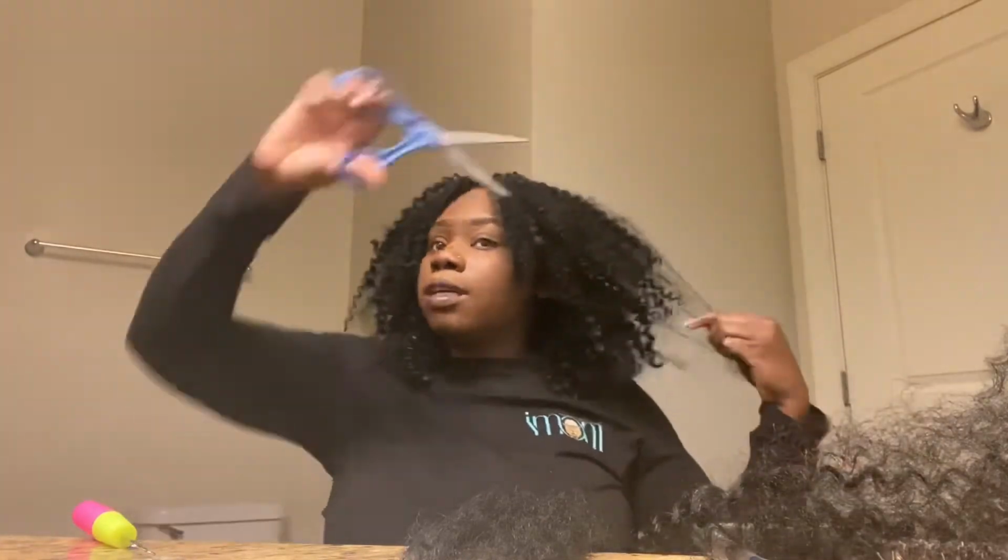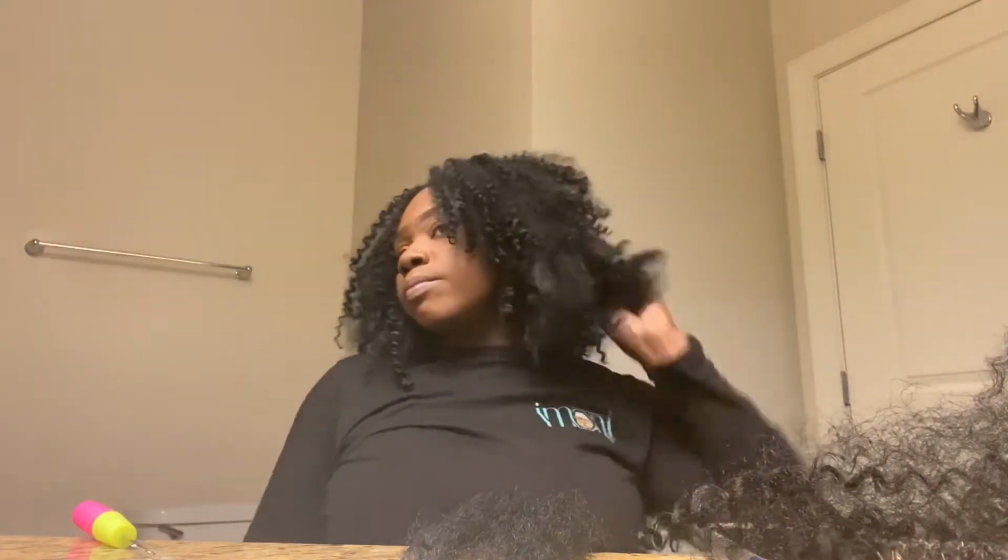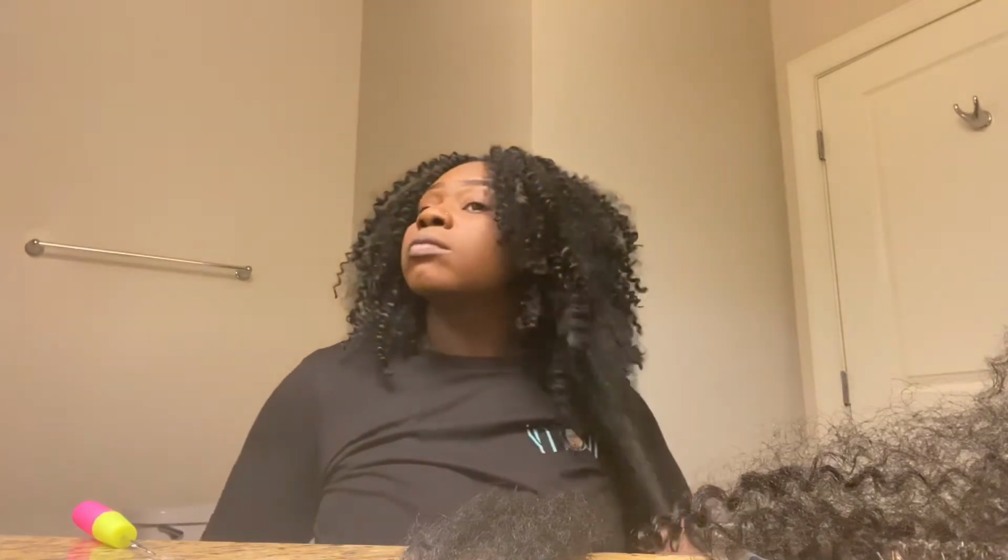All right, so I'm gonna just go in and cut some of this off. Just pull these out to make it fuller on this side. I don't seem that full on this side, but it is. So I just, I feel like this stuff is gonna keep coming out.